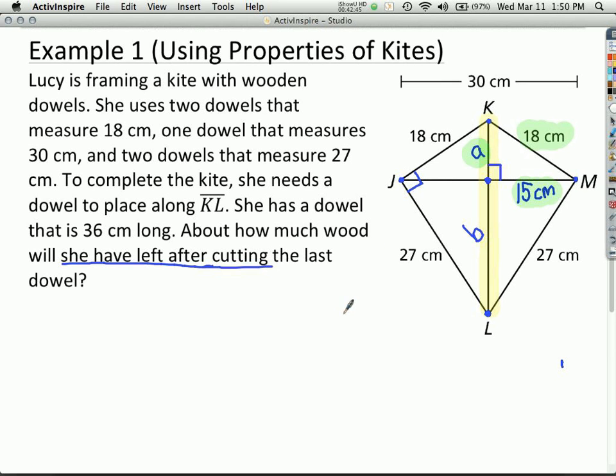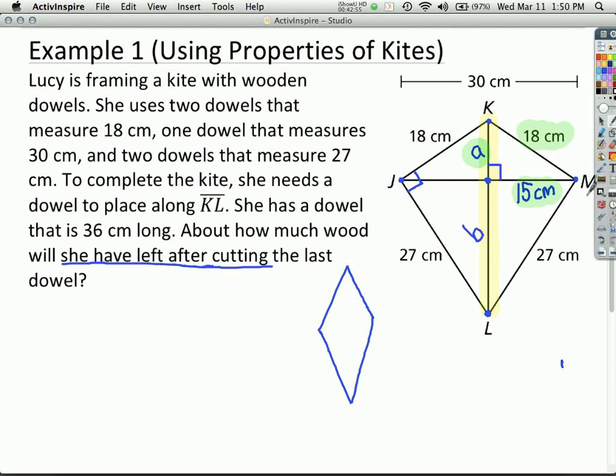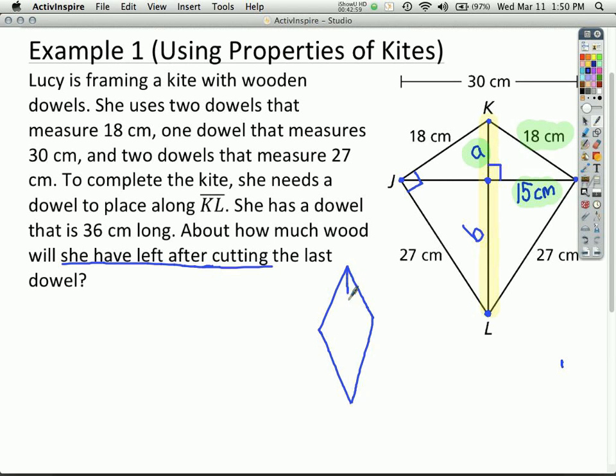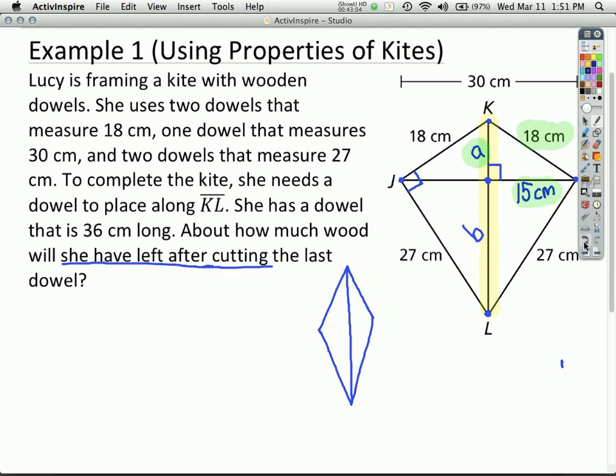What if the kite looked like this? I didn't do that very well, but let me get rid of that. What if the kite looked like that and I bisected it straight down, right down the middle there? Would that still be 90 degrees? Okay, so you can't assume that that's 90 degrees. Maybe it is, maybe it isn't, but you can't assume it. Okay? So we have a plan put together from help from everybody. So now let's execute the plan.